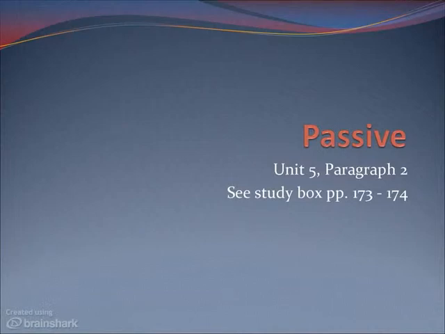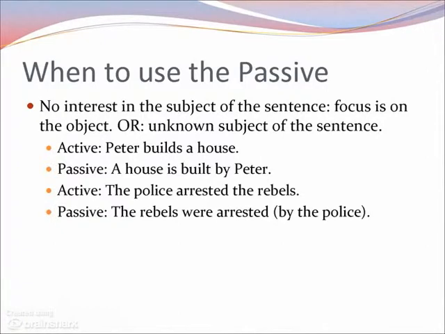This lesson is about the passive. For reference, see your study books on pages 173 to 174. You use the passive when the subject of the sentence is not important. The focus of the sentence is on the object. You also use the passive when you do not know who or what the subject of the sentence is.